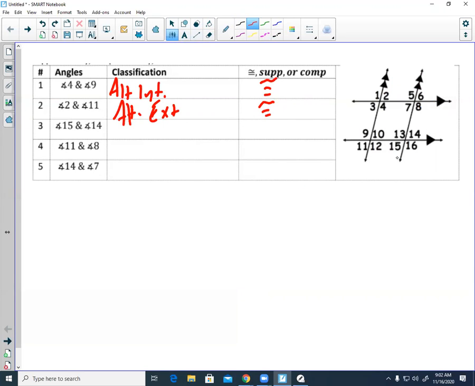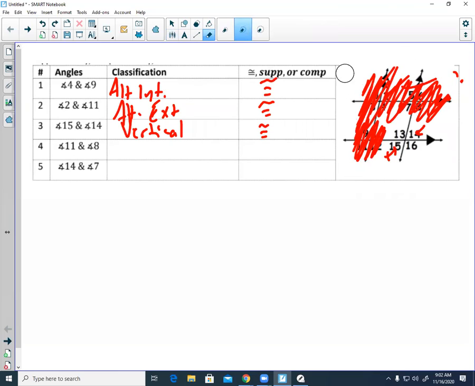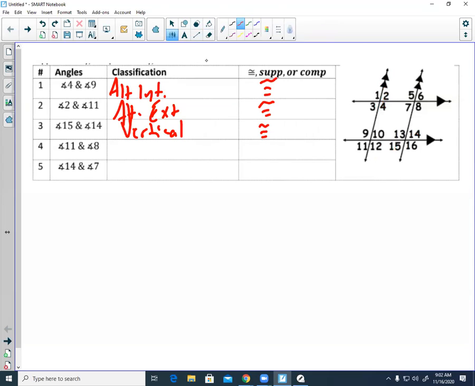All right? 15 and 14, this angle here and this angle here. Again, cross off everything that doesn't have to do with it. So anything that doesn't have an arrow by it, I'm crossing off. So the only thing I have left are these. Notice how 15 and 14 are across from each other. These are vertical angles. And according to one of our theorems, we know that vertical angles are congruent to each other. Okay? And then finally, for the last two, this probably is going to look something a little bit different.